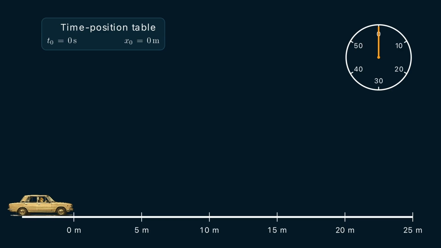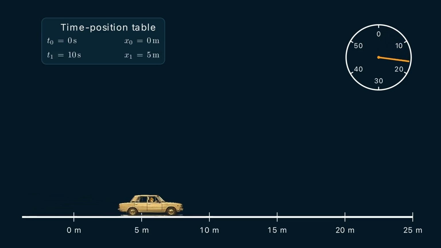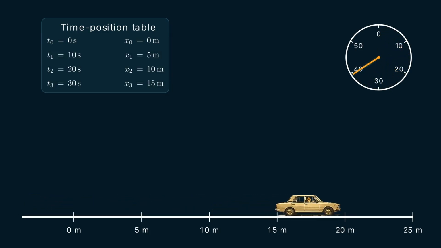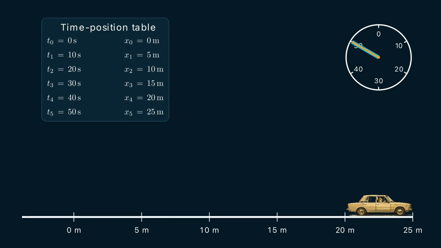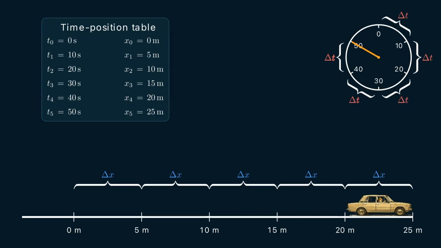Okay, here we go. Wonderful. We now have our measured values, 6 time values and the 6 corresponding positions. Now let us take a look at the distances delta x that the car traveled between the measuring points and at the corresponding time intervals delta t that passed between these measuring points. Delta t is the difference between one time value and the previous one, so t2 minus t1 or t5 minus t4 and so on. The same applies to delta x. That would be, for example, x1 minus x0.